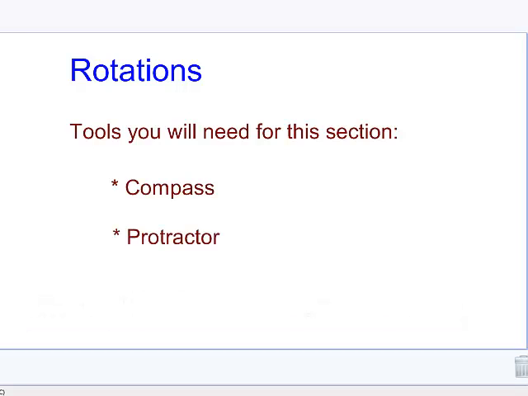Also, you would need a protractor. A protractor is a device that helps you measure angles. Now, if you don't have one or both of these things, you can certainly borrow one of mine when you're in class. However, they're both pretty cheap to buy. You might want to consider going out and getting one or borrowing one from someone who's not using it, just to have it with you and keep you from having to go through the hassle of borrowing them.